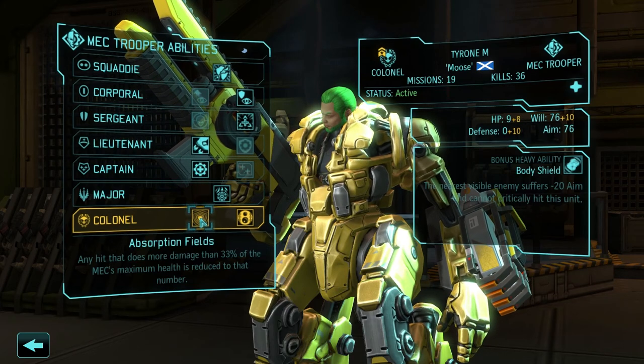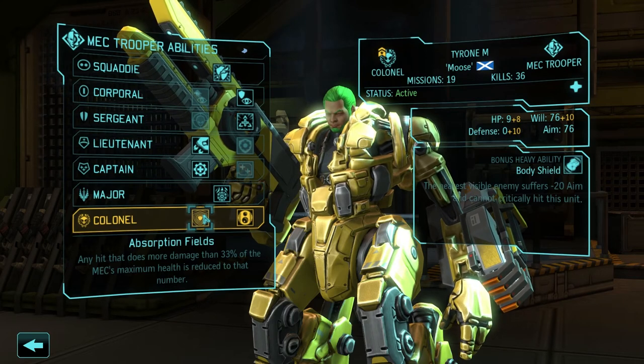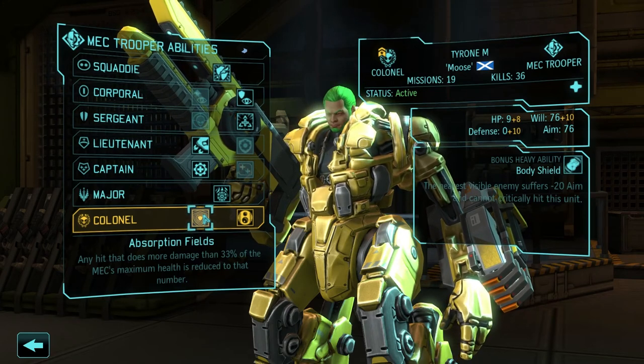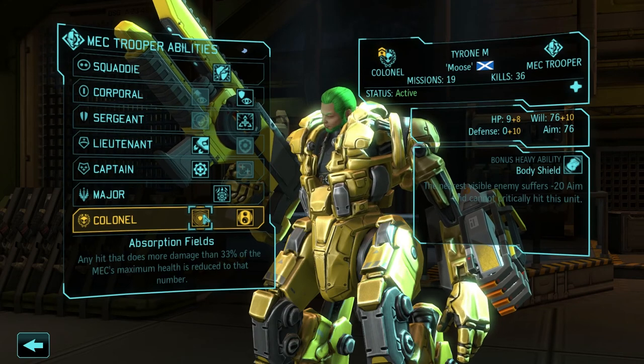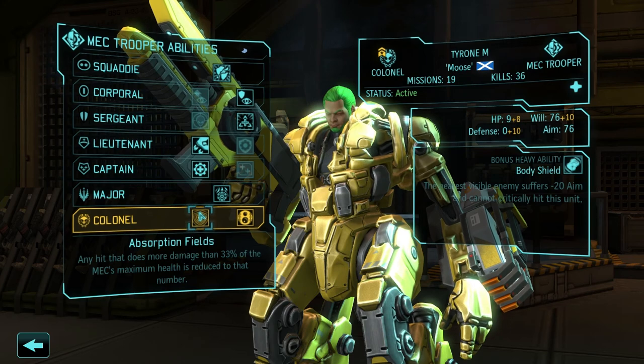Absorption field. That prevents massive crits against you. However, the more health you have, the less effective this gets. The more health you have, the less chance of any single attack, emphasis on a single attack, doing more than 33% of your health. That doesn't sound that great. How often do you take such massive shots?